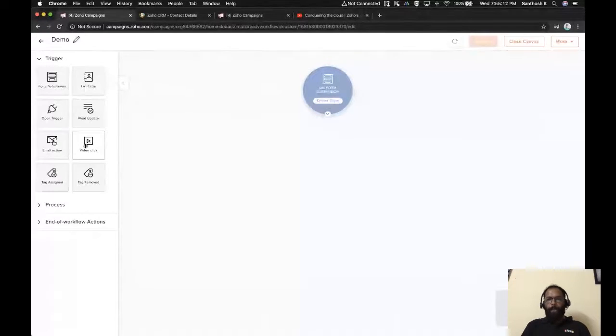I want to show what applications Zoho has, because you searched for email marketing, you came to know that Zoho has email marketing, but you're not sure Zoho has a CRM application. Zoho has SalesIQ, with which you have a live chat option. You can understand the traffic on your website. So everything you can do that. For that I can use update a field. Once you purchase it, I can send multiple emails. Email action based on an email open, click, or unopen.